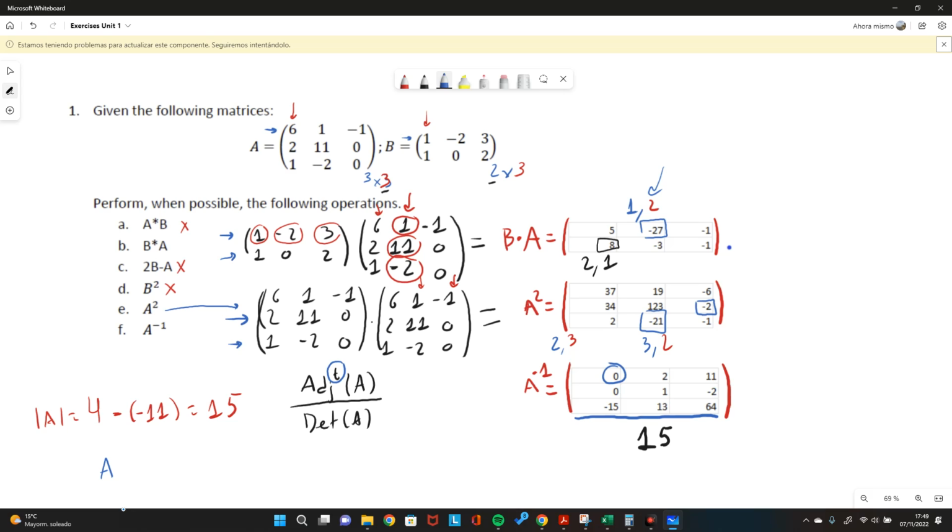First, you use what is called a map of signs, okay? And this map of signs looks like this for size 3 matrices. This means that when you do the adjunct, whatever you get as a result, you keep the sign in those places where the sign is positive, and you change the sign in those places where the sign is negative.